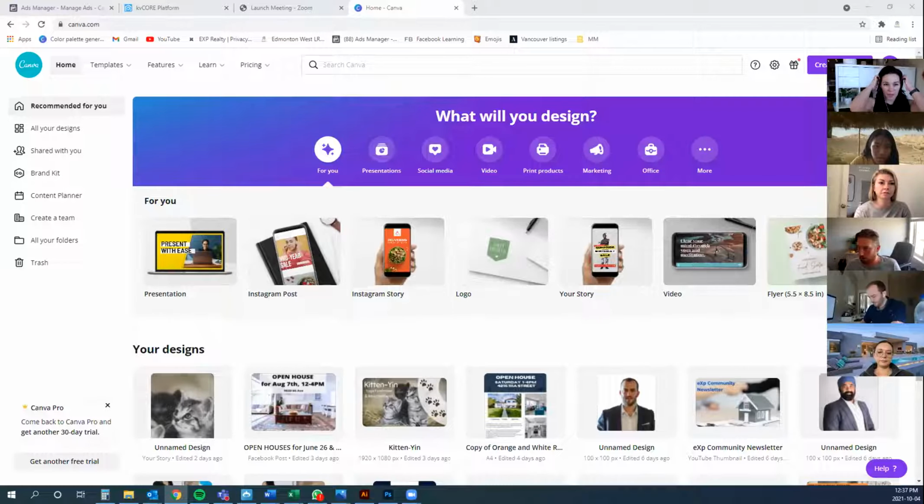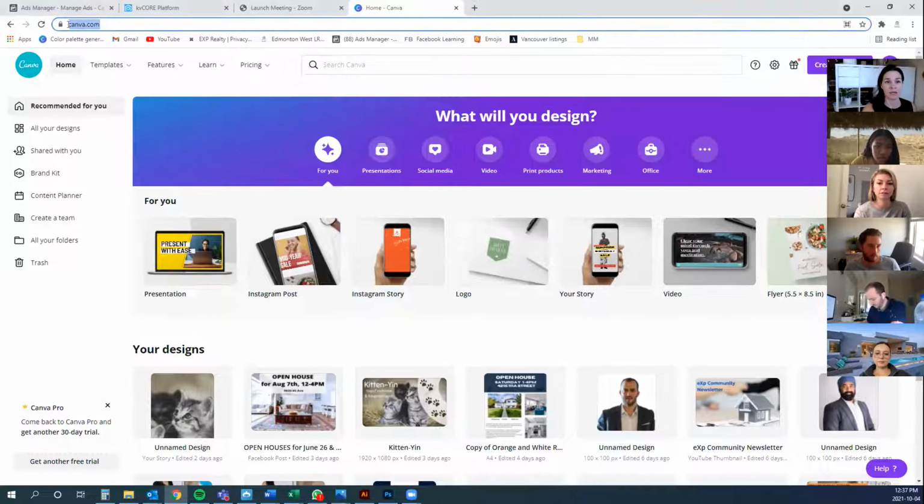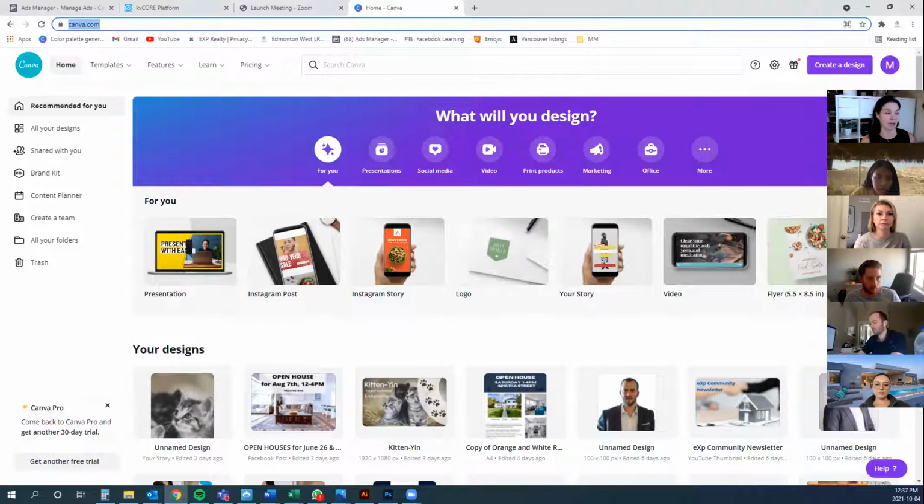All right, so today we're going to talk about Canva. It's canva.com. You can definitely have a free account. Maybe for those of you on the call today, I highly recommend you go in and create your own account now. Maybe just go to canva.com on your screen and sign up for a free account. You can use it without an account, but I'm going to tell you why in a little bit. It's important to have an account set up.